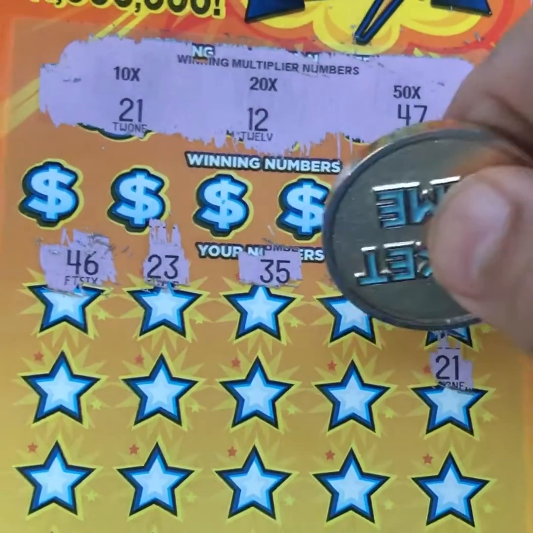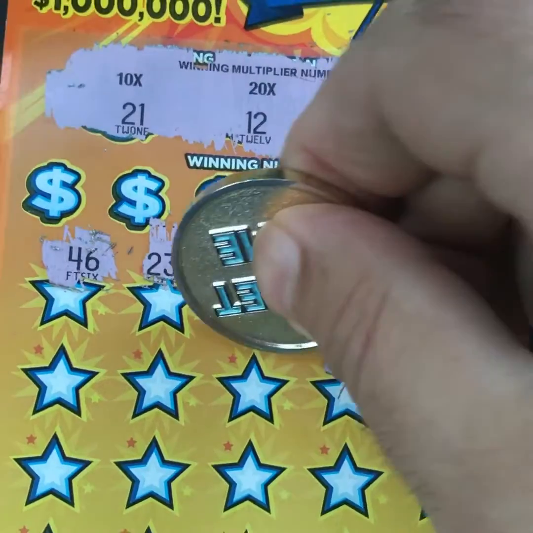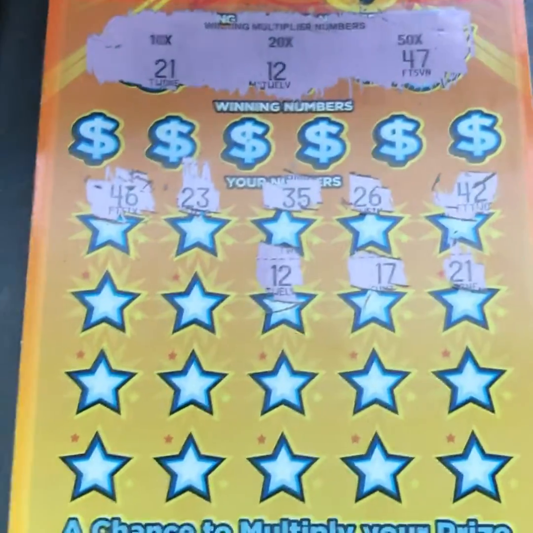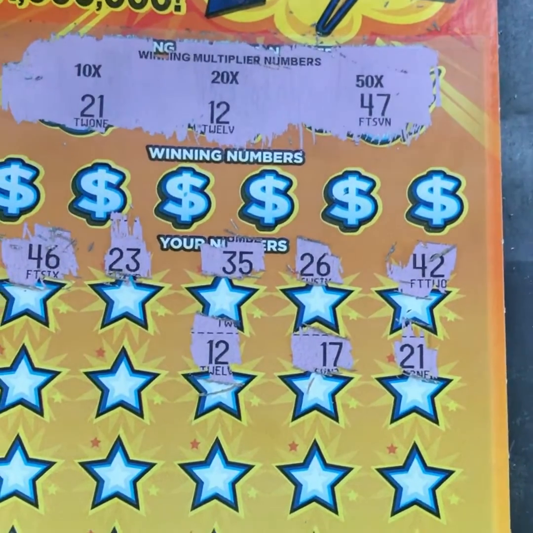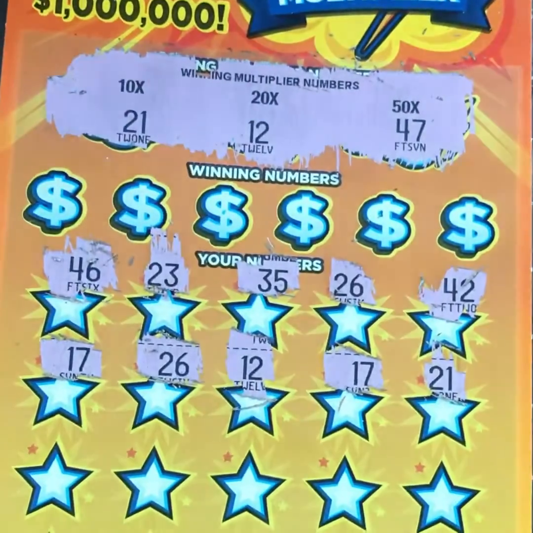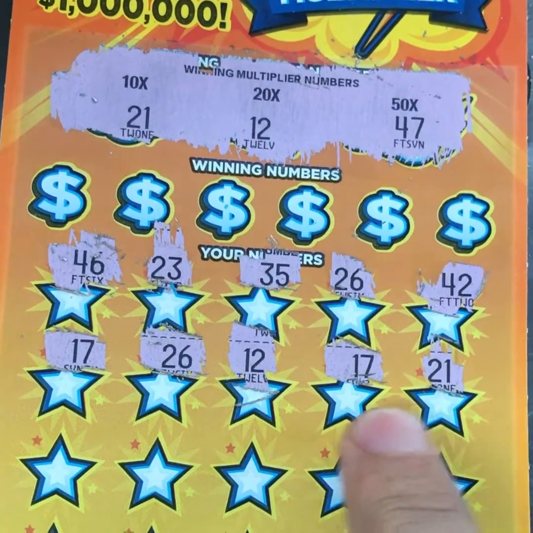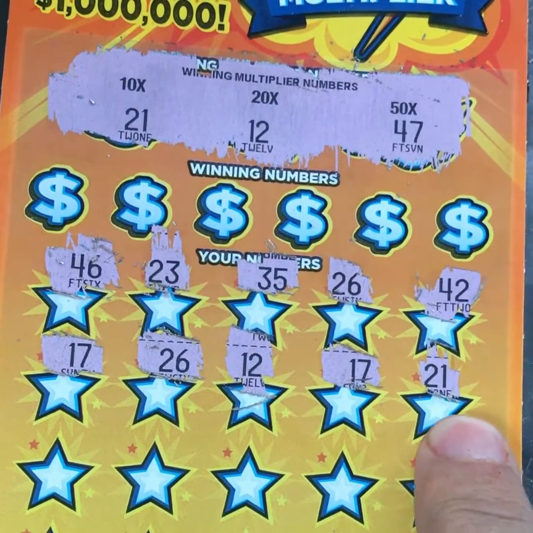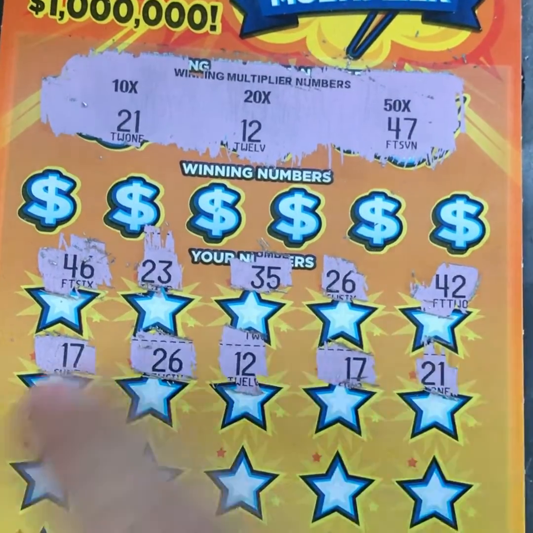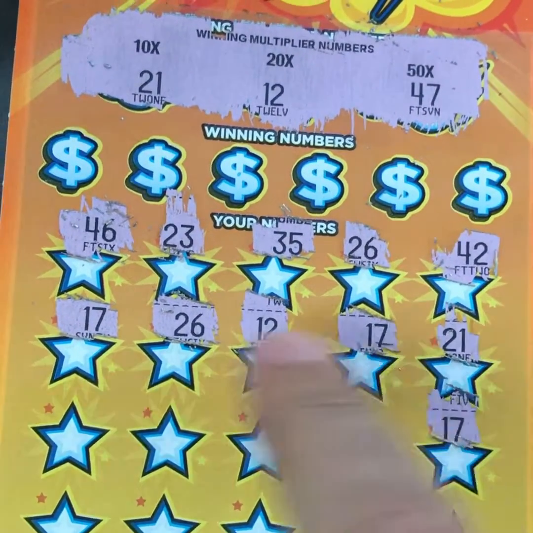Hopefully that's something. Like 21, that sounds familiar. Oh, we got 12 too. Cool, we got 10 times. So it's probably going to be like $2 underneath it, or something. But we'll find out. There's 26, 17. Oh, we have 17. Wow. We have 21. We have 12. We have a 20 times, a 10 times, and a 1 times. Cool. Oh, we have another 17. We have three 17s.